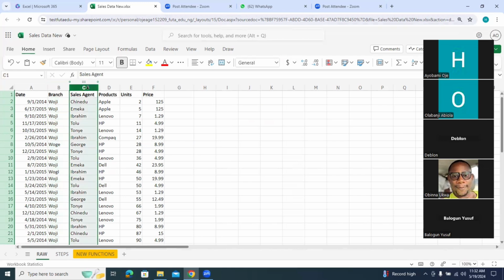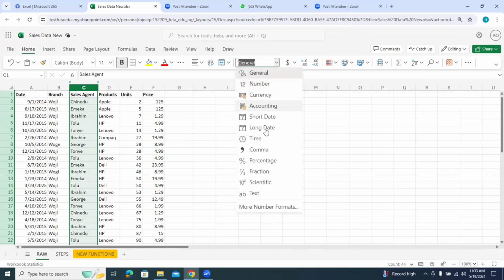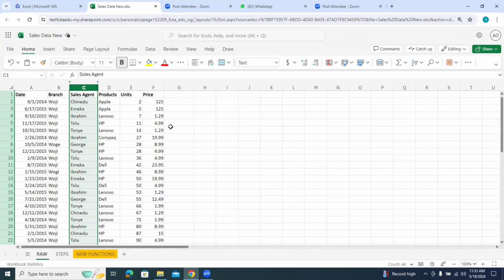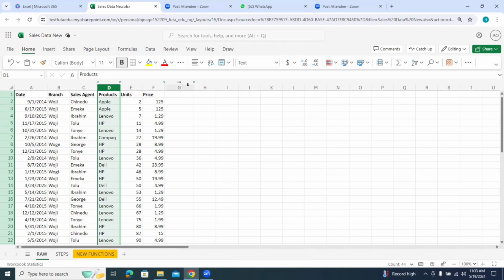Now, one thing about Excel is that once you bring in data and Excel does not know the format, it just highlights it as general. That's why you see general here for most everything. Excel just takes everything as general until you say, okay Excel, this is this, this is not this. So the same thing for my sales agent. I'm going to make it text because what I have there is a combination of alphabets. Then I can come to my products and do the same thing. Since I have a combination of alphabets too, I'll make it a text column.